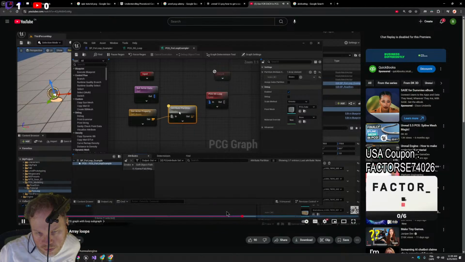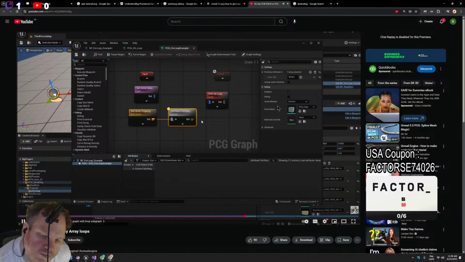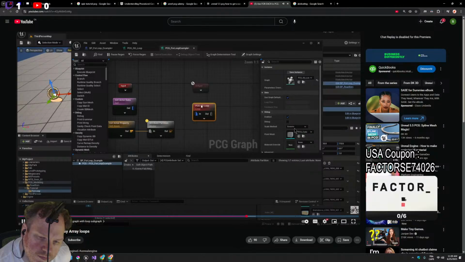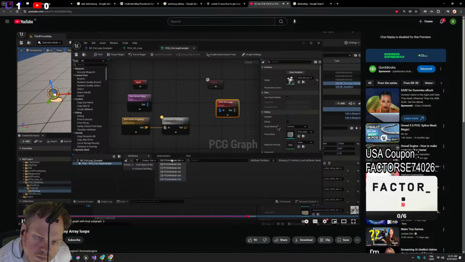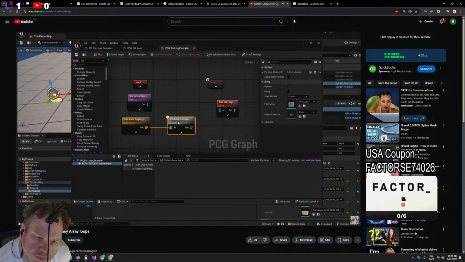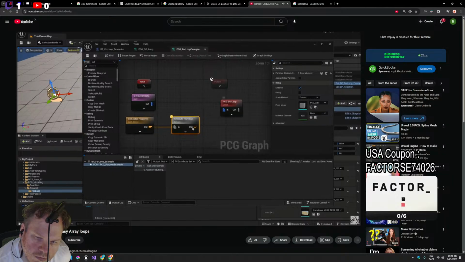If we click the A key now on this attribute partition, we'll have the same 5 elements, but they will be split into 5 different sets. This is very important in order to have this PCG loop working. It will work on each different set, not on each different element in a single set. So make sure that you are using an attribute partition to split this into different sets.